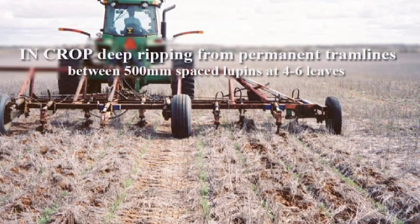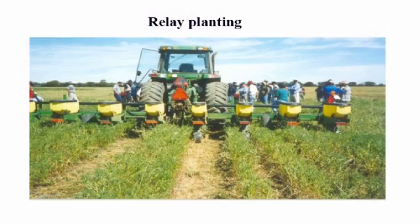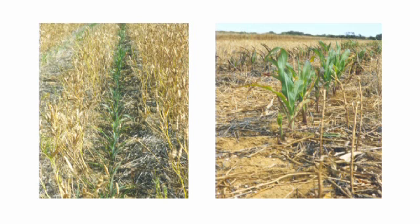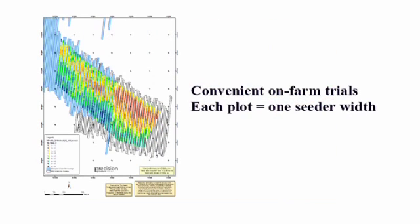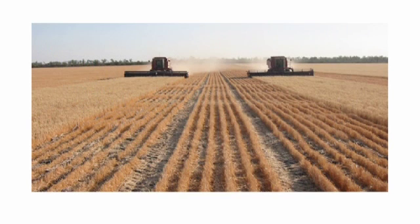Deep ripping can be done easily between wide rows of crop from wheelways, often more convenient than before seeding. Fodder crops and grasses can be relay sown between wide rows of maturing lupins, which can perhaps allow some income from a paddock going into perennial grasses. Sowing between old rows for better stubble handling can easily be done with an offset hitch. On-farm trials are easier to do when whole plots can be seeded and harvested and there is less interference from the effects of subsoil compaction. We hope you found this presentation useful when considering moving to controlled traffic farming.